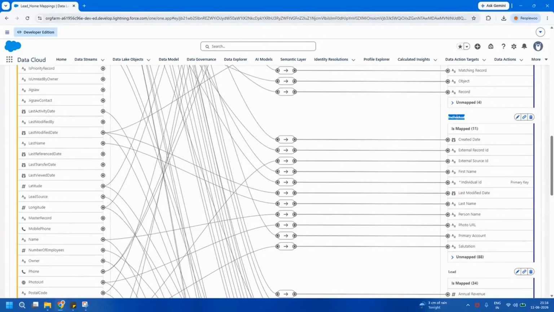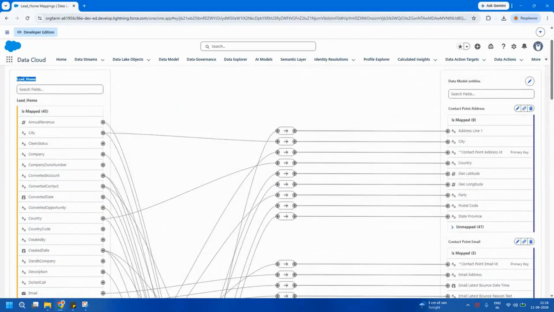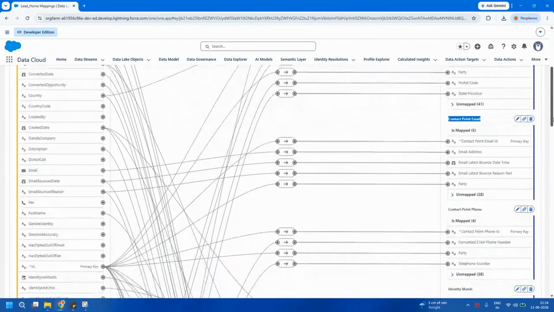Now a lead can have phone, email, address. So this Lead_Home data lake object is mapped with Contact Point Address, Contact Point Email, and it is mapped with Contact Point Phone.